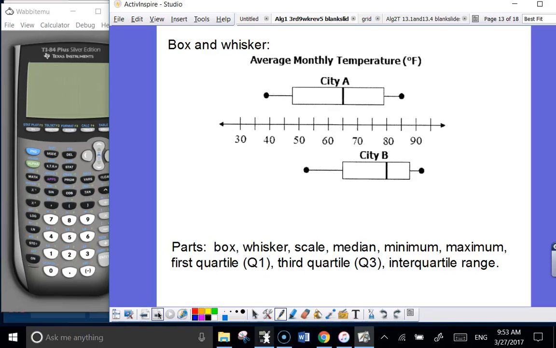Most of you have probably seen this before, but the middle bar in the box is the median. The most important thing: that middle bar in the box is the median. The left side of the whisker is the minimum value. I could go down from that dot onto the scale and say it looks like the minimum value is 39 or so. The right whisker is the maximum value, and the maximum value looks like 85.